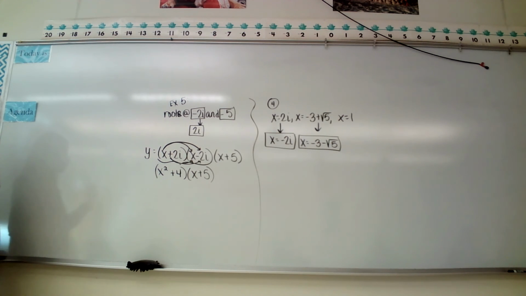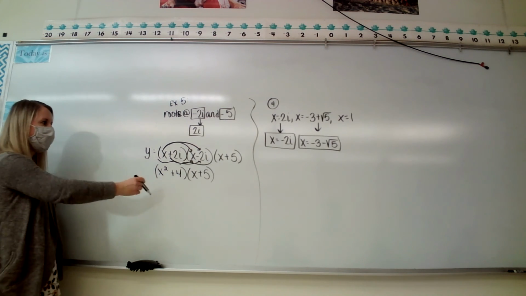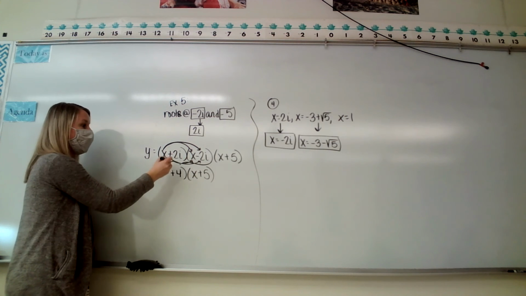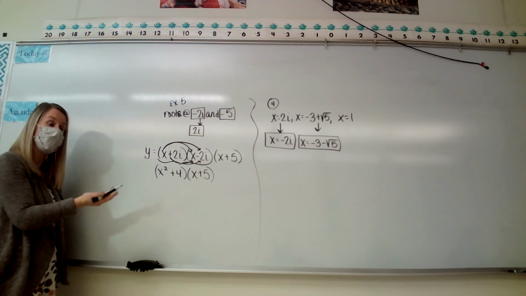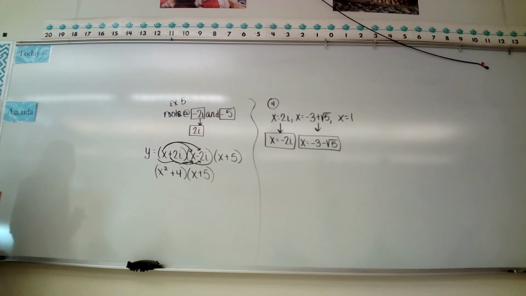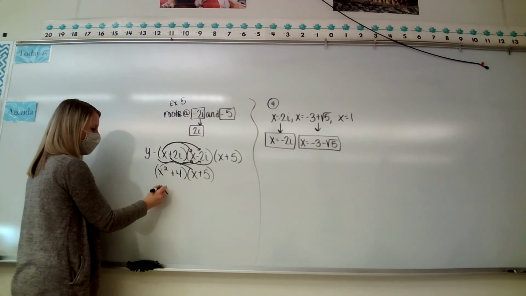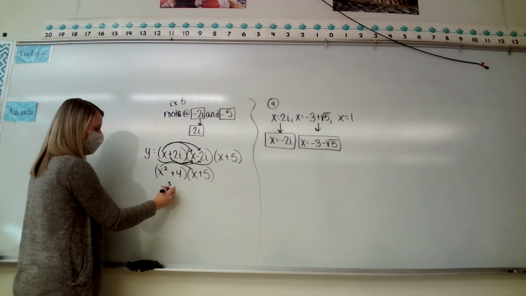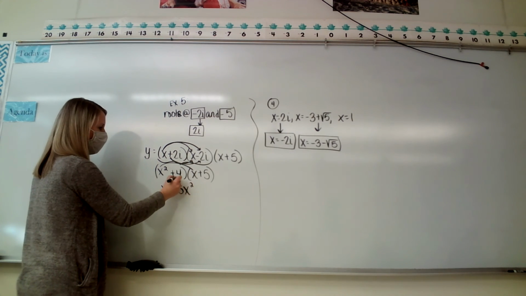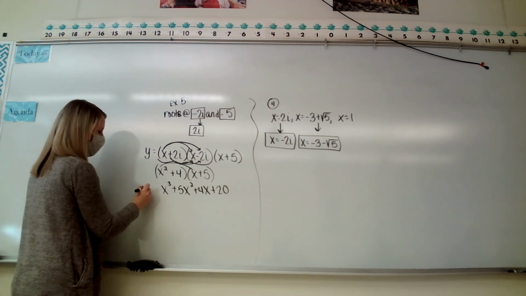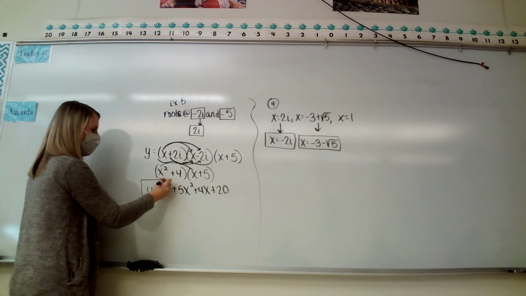So once again, with that distributing, that's going to happen, and that's kind of the point. When you have the conjugates, when you distribute, the middle term will cancel out. And then you'll get something with i squared. So you don't actually have an i in your polynomial. It's just when you solved it, you would. So now let's distribute. x cubed plus 5x squared plus 4x plus 20 would be your final polynomial.